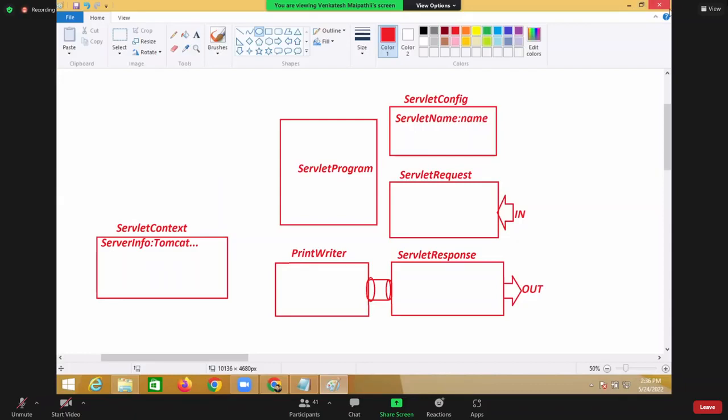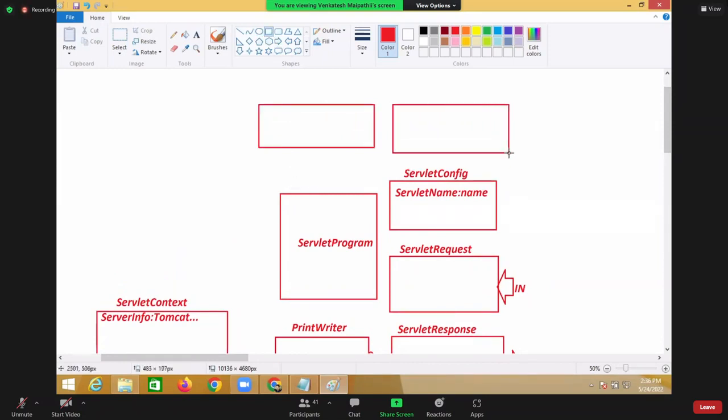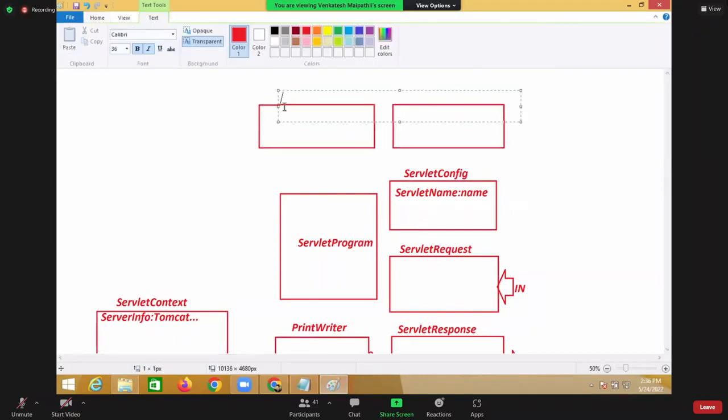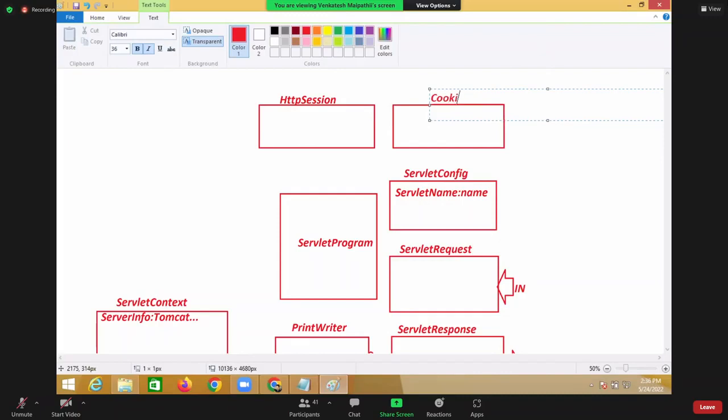Now this servlet program will have two more objects. One is HTTP session, and one more object is cookie.